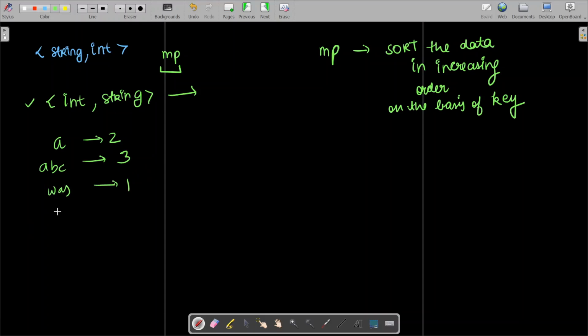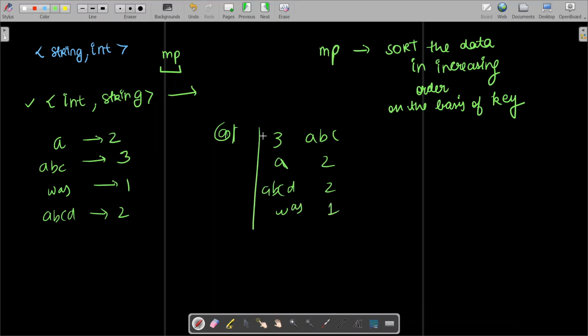And ABCD also has a frequency 2. Now, how I wanted my actual answer is like this: ABC 3, then A 2, ABCD 2, and was 1. We want it in this fashion. This much you get it, right?